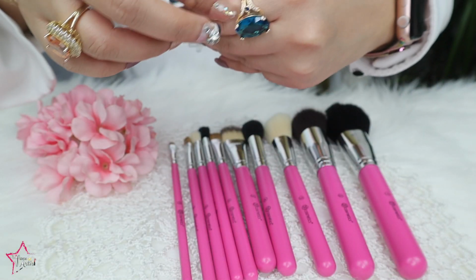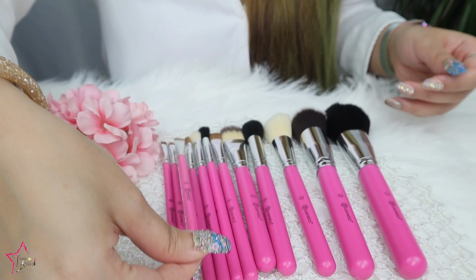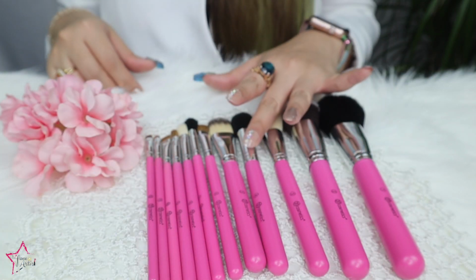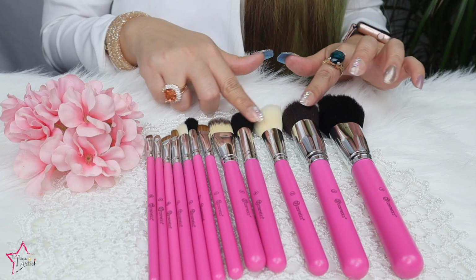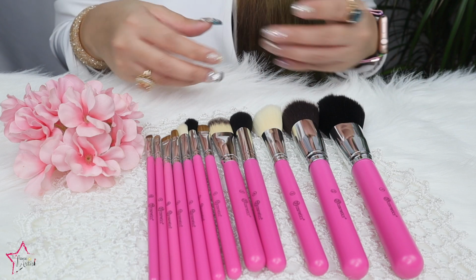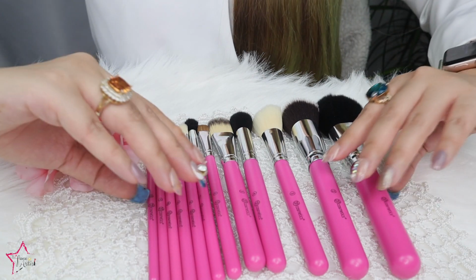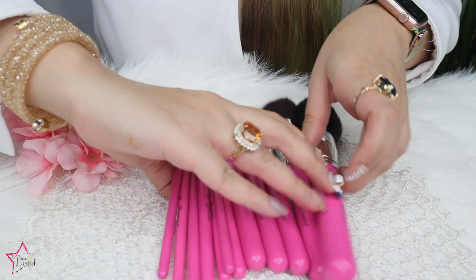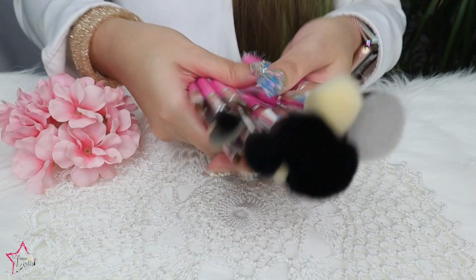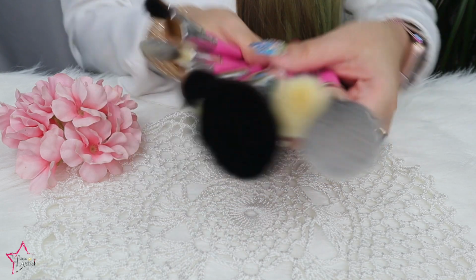Yes. So that's all of the BH Cosmetics Carnival Celebration 12-piece brush set. I believe that most of the BH Cosmetics brushes are similar in performance and quality. They just differ, of course. If the brush set is much more expensive, maybe it's a little better than this one. But this one was gifted to me way back, and I am just really so excited to finally get to try them. But of course, I am going to wash these brushes first, and then I will show a clip of me using them.